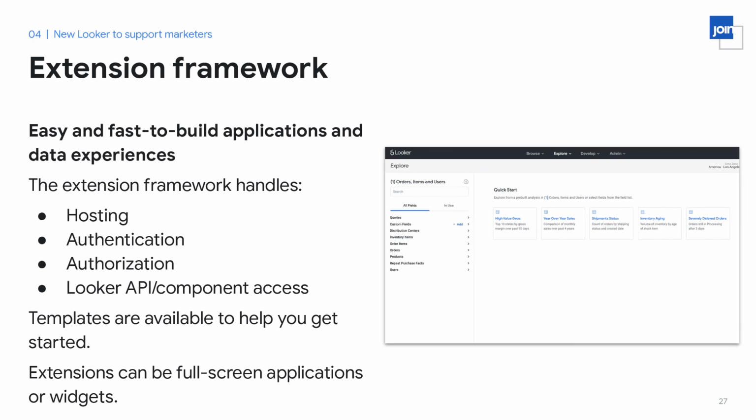You can also call out to external services to support rich interactivity with downstream systems. The Data Dictionary app that I mentioned earlier is a really good example of the types of things that you can build with the extension framework, and it is available for you to play with in the marketplace. I can even envision a customer building a custom UI for digital marketers to create and manage first-party audiences, and then manage sending those to a wide variety of downstream ad systems, all in one spot in an easy interface within Looker. Just to be clear, not something that exists today, but it really gives you a picture of the possibilities that can be built within the extension framework.